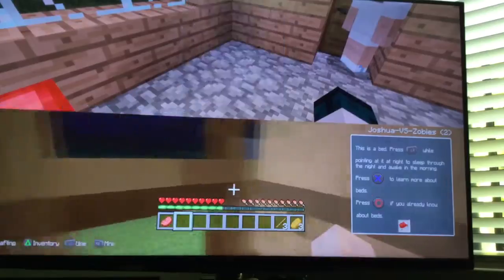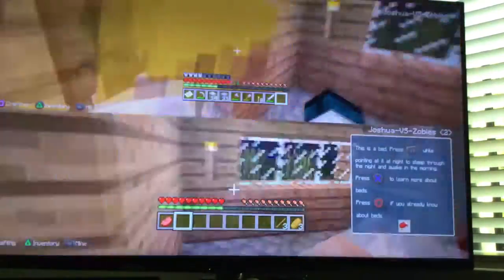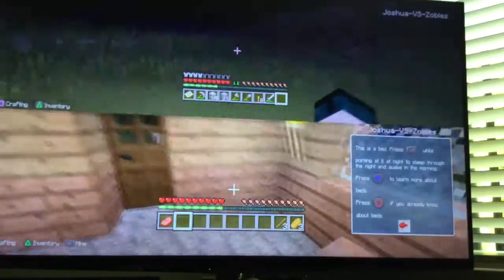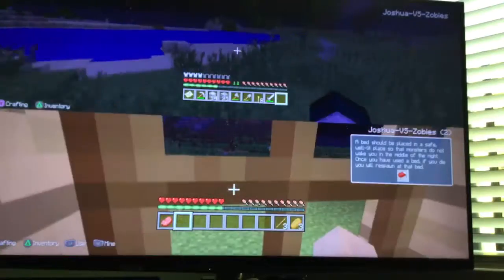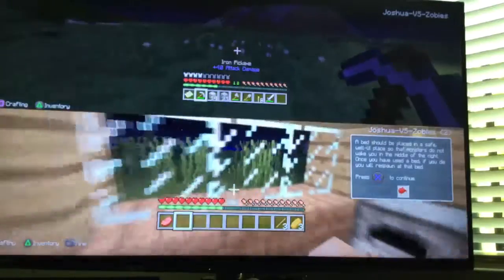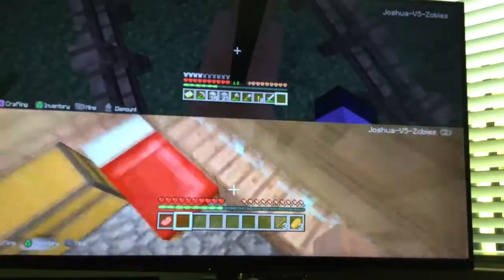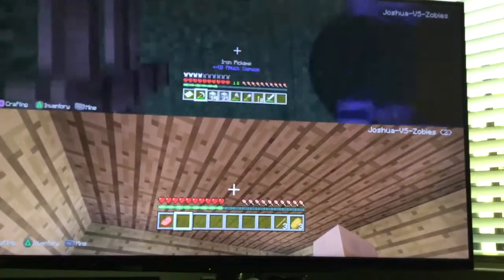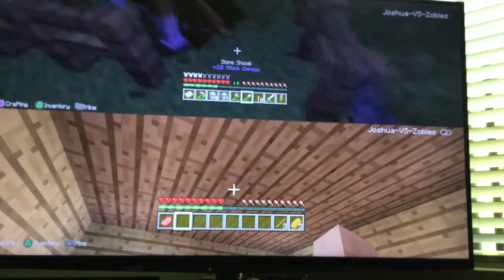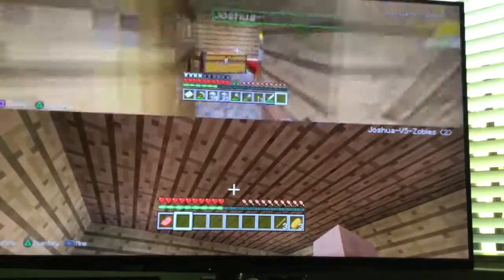My idea is to make, I basically have like an underground base. Not really a base. I forgot I have my horse here. Hold up. Is it tame? Okay, and like you can make anything.